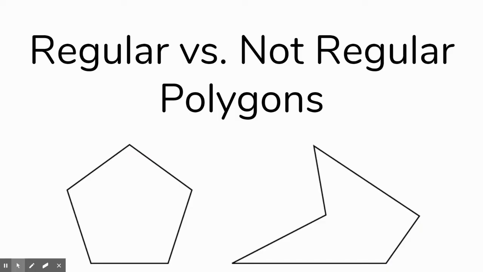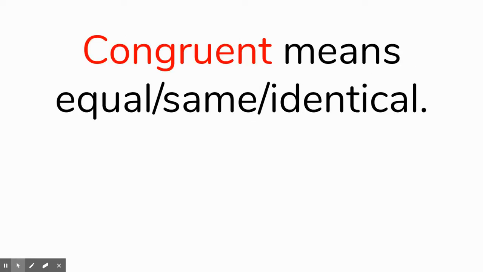Now we're going to talk about regularity. So we're going to talk about regular polygons versus not regular or irregular polygons. And first thing is, I'm going to throw another new word at you. You've got a ton of vocabulary thrown at you in this video so far. We've talked about dimensions. We've talked about what polygon means. We've talked about all the prefixes. We've talked about tri, quad, penta, hexa, hepta, and so on. We've talked about what the word classify means.